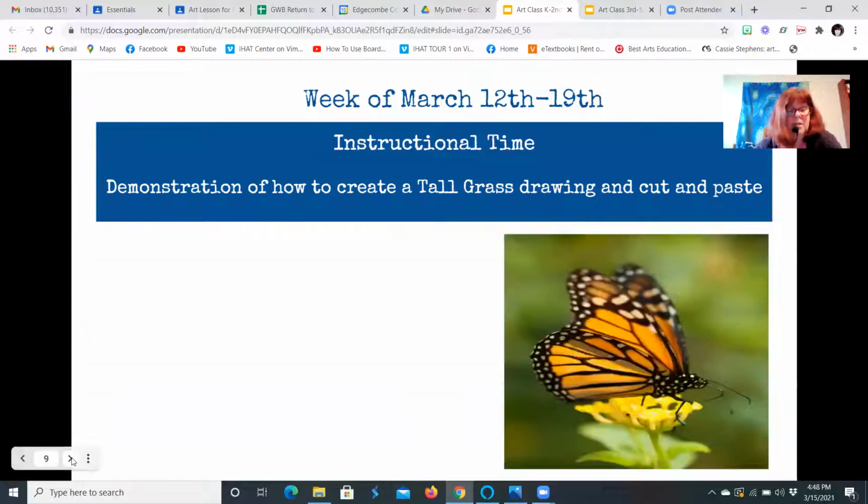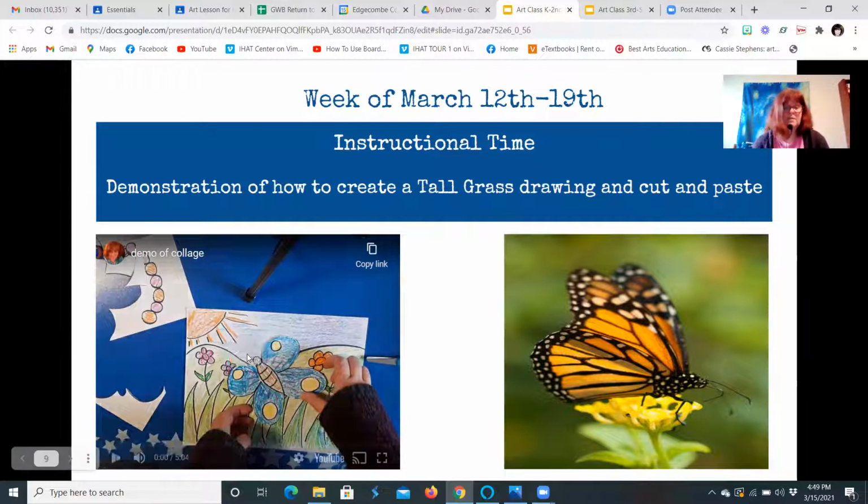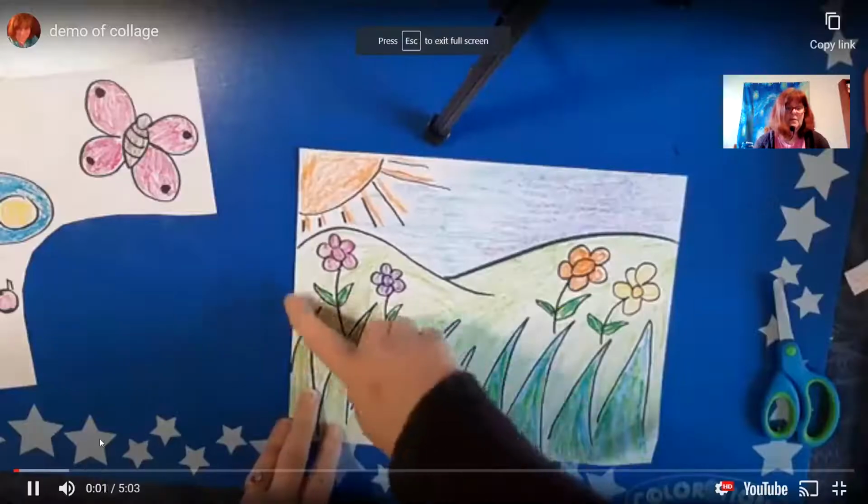I'm going to demonstrate how you can draw a little landscape with some simple shapes. Also some organic shapes, things that we find in nature. With springtime coming, we have rain and we have the sun, we have things that are growing. While you're watching this, I added a couple of things into my drawing, but think of some other things from the book that you might want to draw in your drawing. It does not have to look just like mine, okay? So let's see. Bring this up.